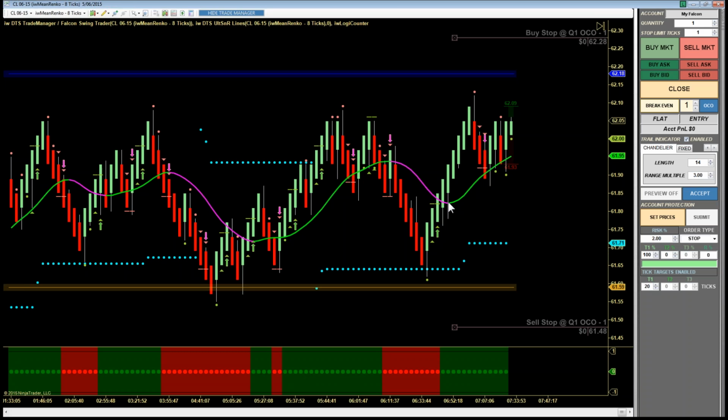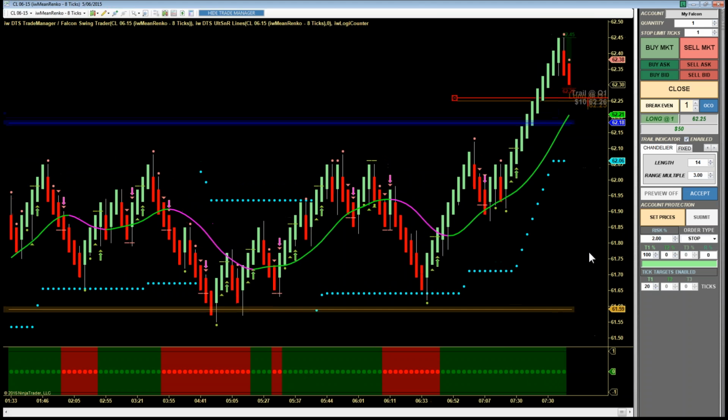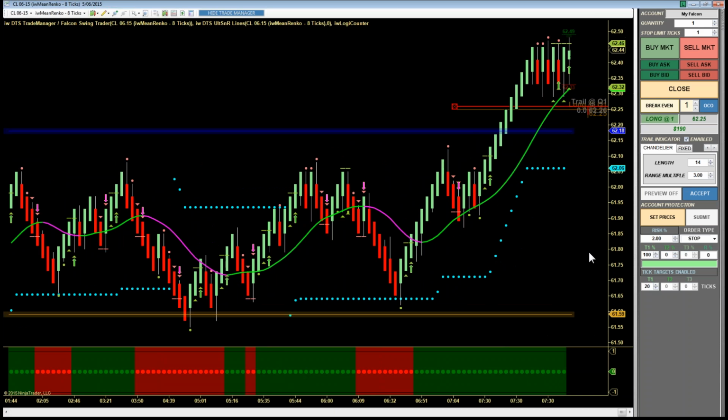Right now, you're getting a trend line signal to the upside, a trend change signal here on the Falcon. Hasn't printed yet, but I could place an order right there. It's surprising sometimes how correct the DTS signal is, even in the face of a report. We'll see whether or not it actually prints to the upside here. There they go. Look at that. Oh, hit the break even.